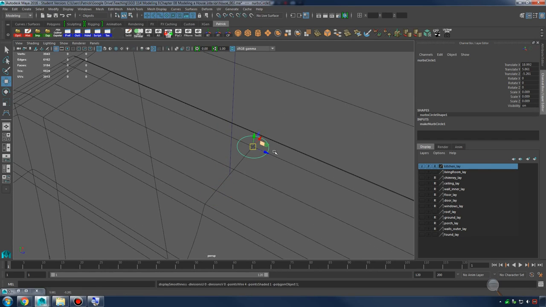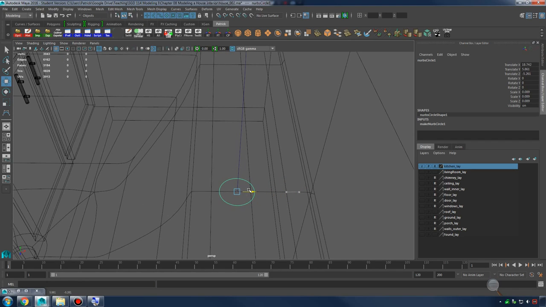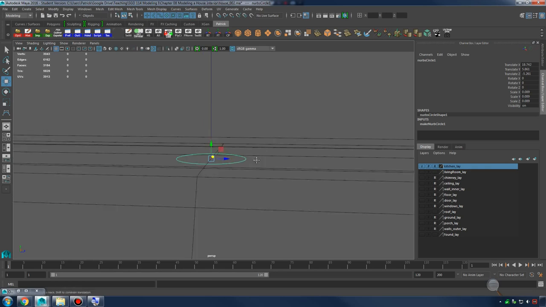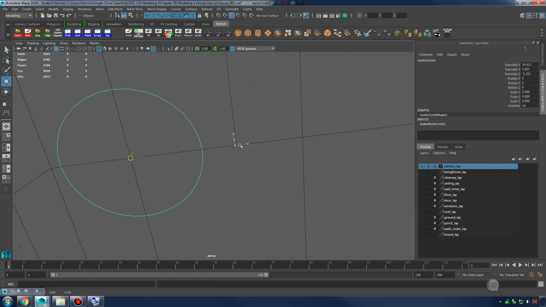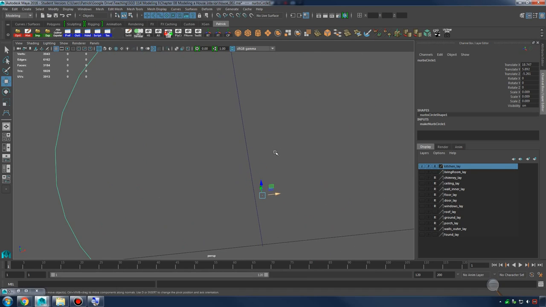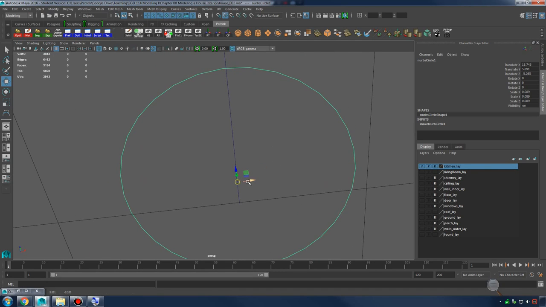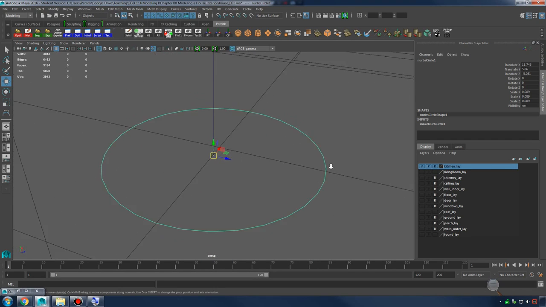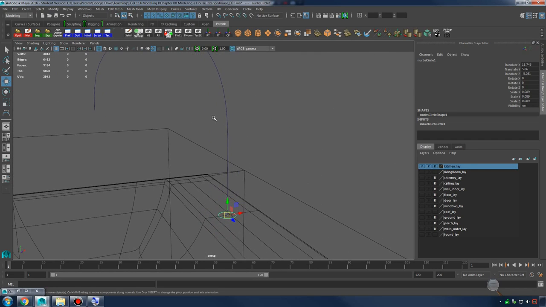Snap this. And I need to get the center of my diameter circle in with the center of my, well, shoot. Well, we're going to make use of a new snapping shortcut called C curve snap. So the trick is you kind of got to get it close to the curve, and then when you hold C, it'll magnetically snap to it. And I'm just traveling along the path of this curve right now by holding down C and moving it up and down. So now I know I'm snapped at the very end of my curve here.